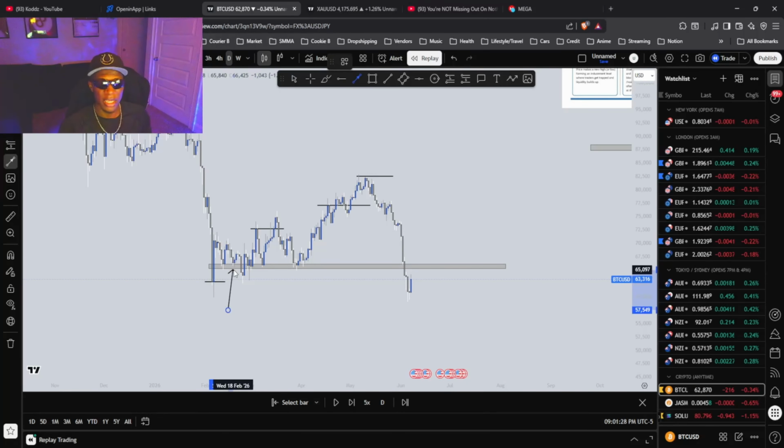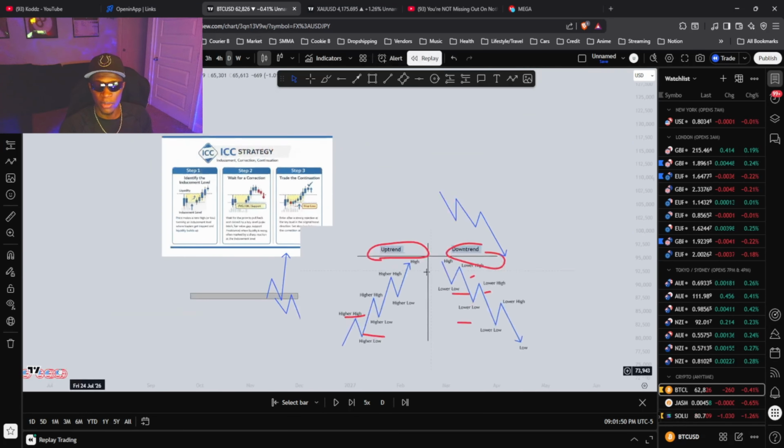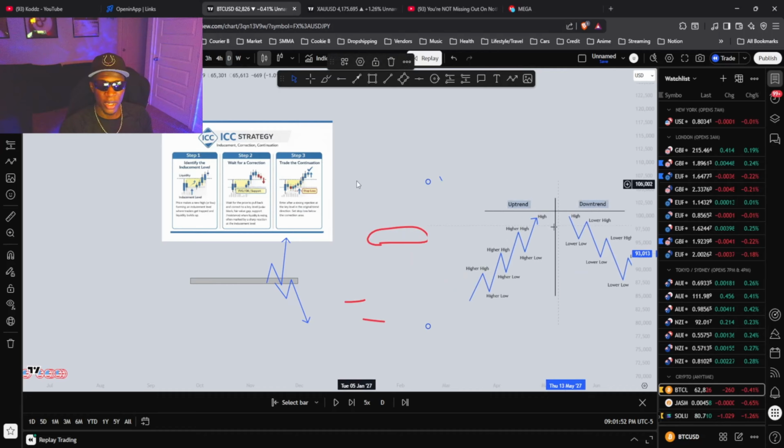So I was patient and confident, especially since I knew that under this level would be sell orders and price did target this low before. And once price completely smacked this and went past it, I knew I was just waiting for a correction to happen. So let's see how price plays out. Boom, we have a correction. So not only do we have an indication, we have a correction. Now, since we trade ICC, what do we wait on? We are waiting on the continuation.